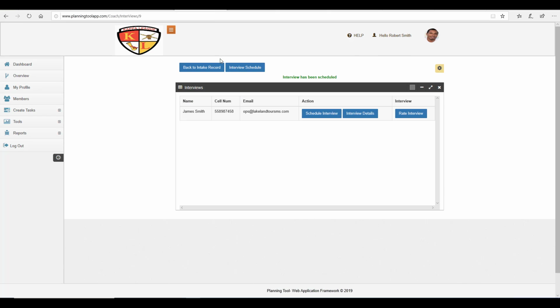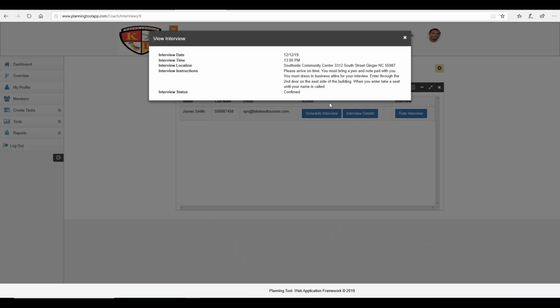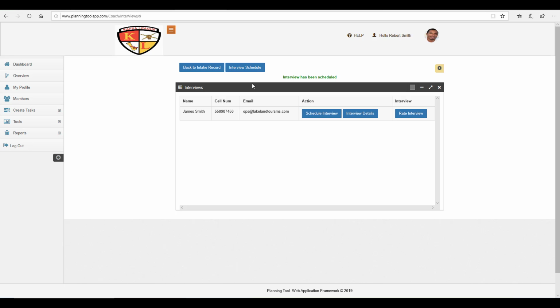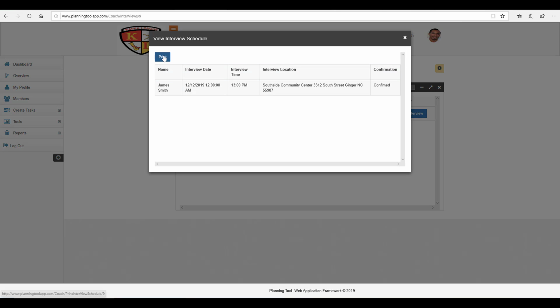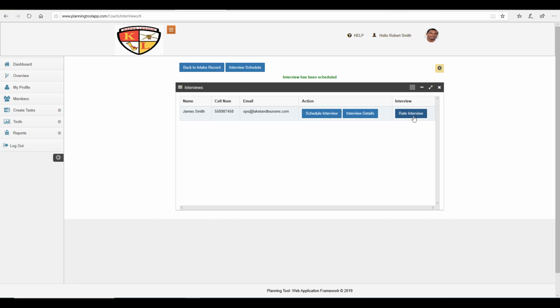We'll jump back to the membership application portal. Now we can view interview details for this person, and you can see that for interview status, he has confirmed it. If you have multiple people and you want to look at the interview schedule, you have a button up here that says interview schedule, and it will list, and you can print your schedule off. So if you've got 45 or 50 young guys or ladies that you're interviewing, you can keep it organized through this system.